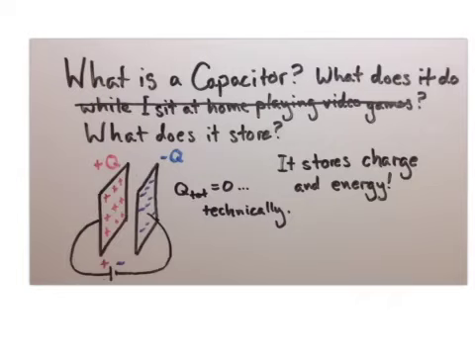That's what it does. You can see here I drew two parallel plates, pieces of metal, which are attached to a battery. And that's pretty much what a capacitor is fundamentally: two metal plates that are a certain distance apart, and you hook them up to a battery or something, and they store charge and therefore also energy. Technically, the total charge they store is always zero, because you've got a positive plate and a negative plate, but we will still say that they store charge.